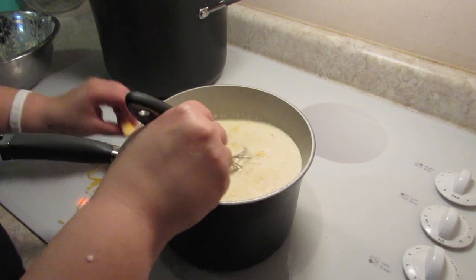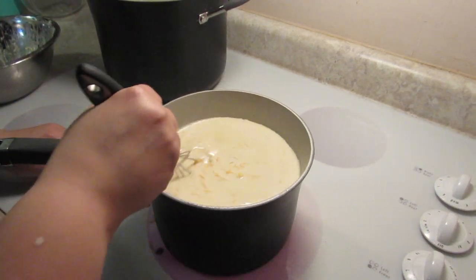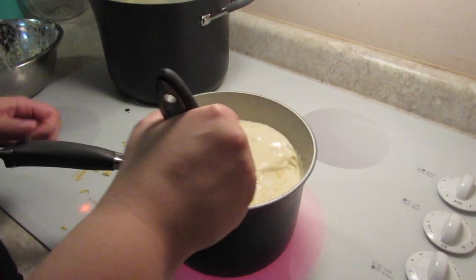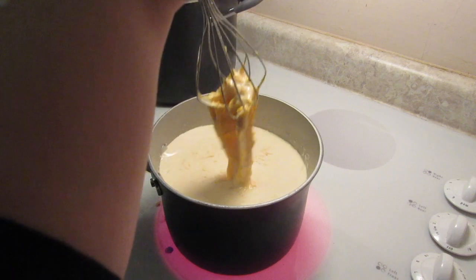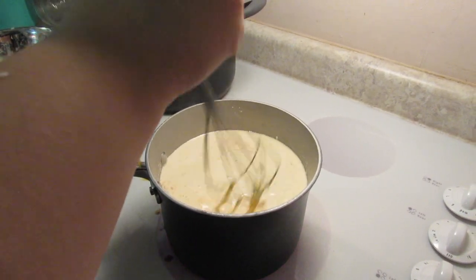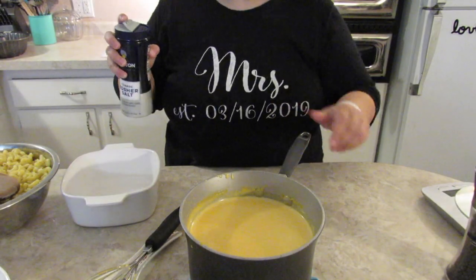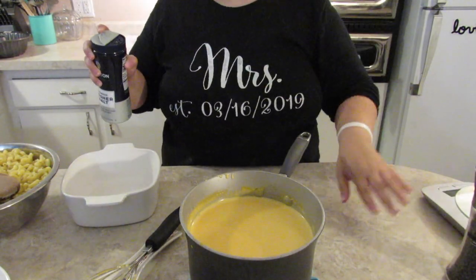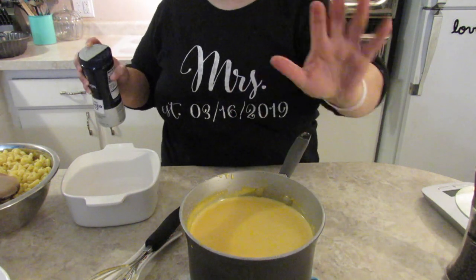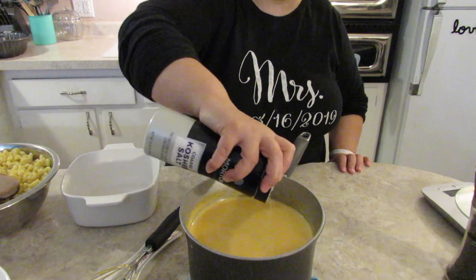All right, so you're gonna put this all in here until everything is melted into your cheese sauce. Yum. All right, I'll see when it's all melted. All right, so in the completed cheese sauce, it did go for about 10 minutes in order to thicken up the sauce and make it all really gooey and nice. So we're gonna add some kosher salt to taste.